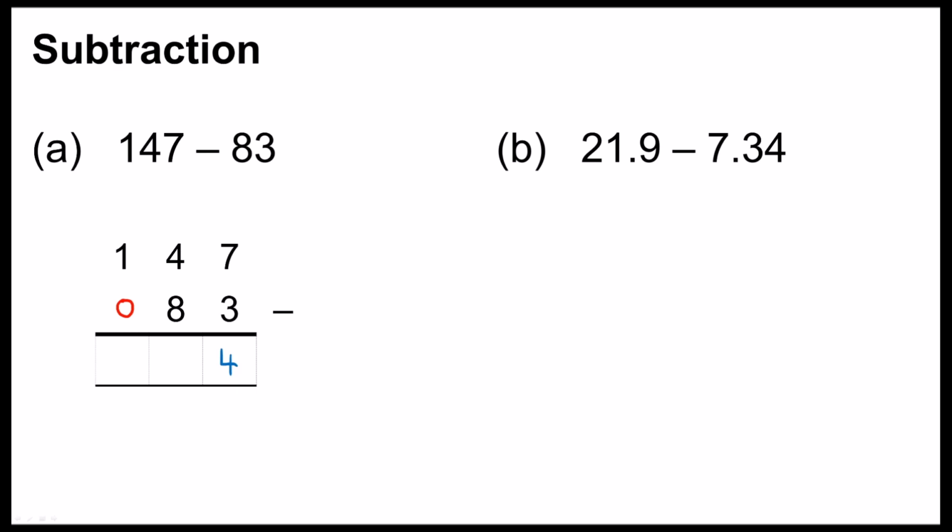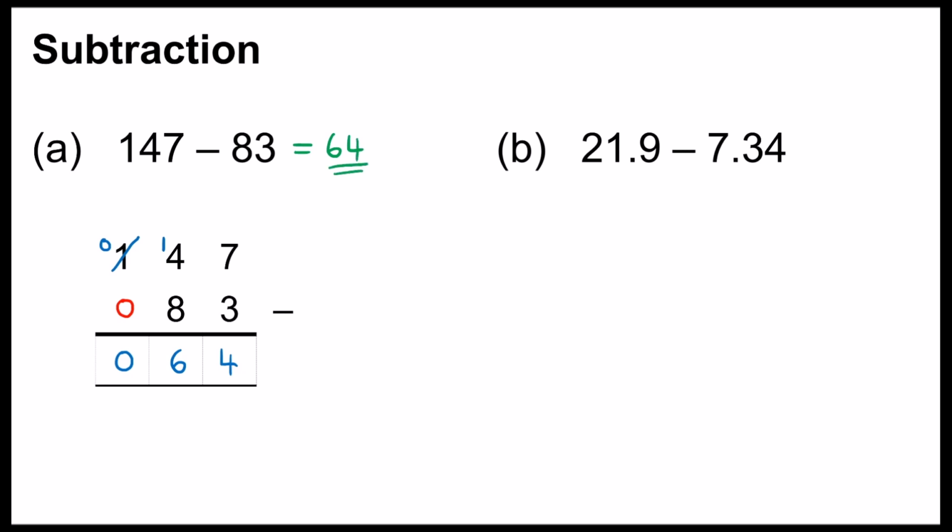So, if I take the 1 from this column just here, that's going to leave me with 0. And because I'm taking the 1 from the hundreds into the tens column, I now have 10 of them, meaning my 4 becomes 14. I am now able to work this column out. So 14 take away 8 gives me 6, and finally at the end 0 take away 0 gives me 0. This gives me a final answer of 64.